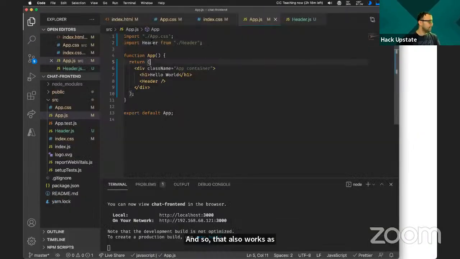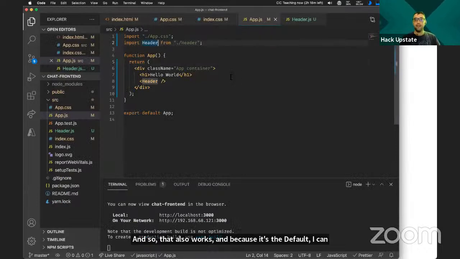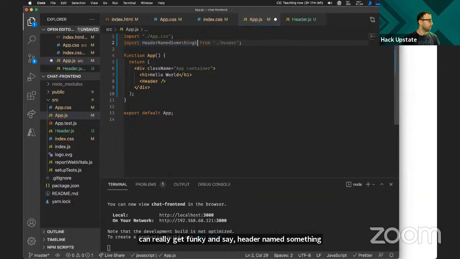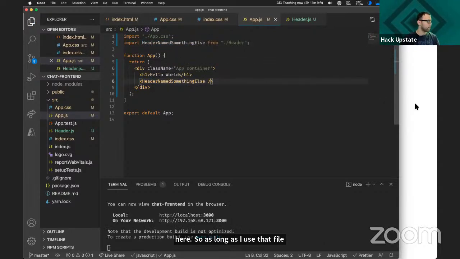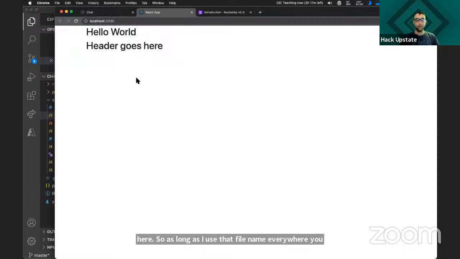And because it's the default, I can really get funky and say header named something else. And because it's the default, it doesn't matter. Whatever is coming out of that file is going to get dumped into whatever file name I put here. So as long as I use that file name everywhere, you can see my header is still here.